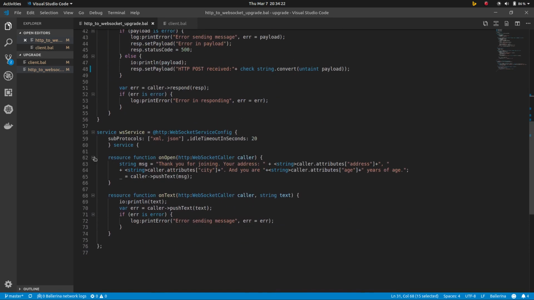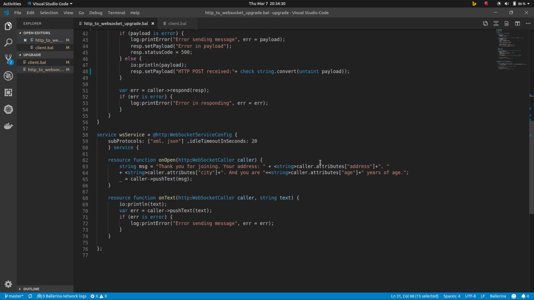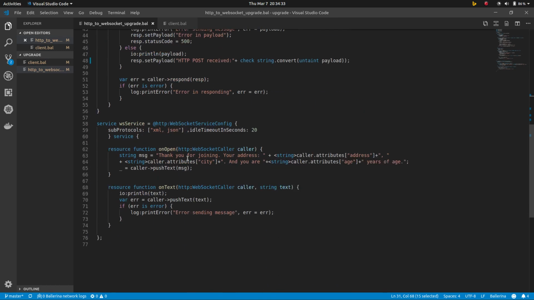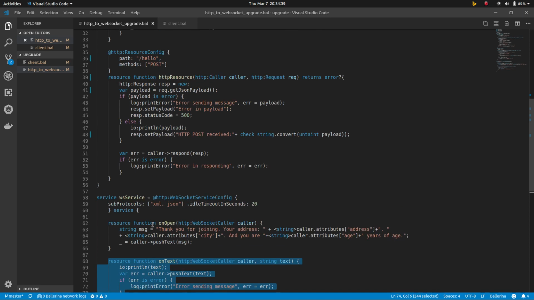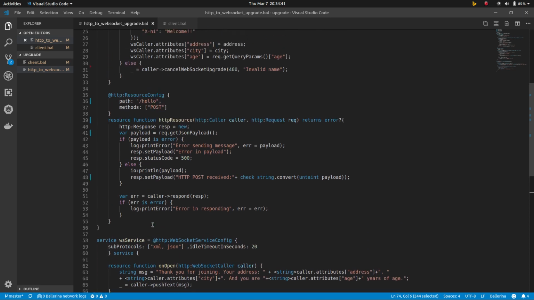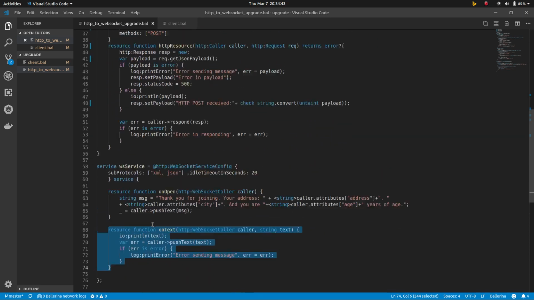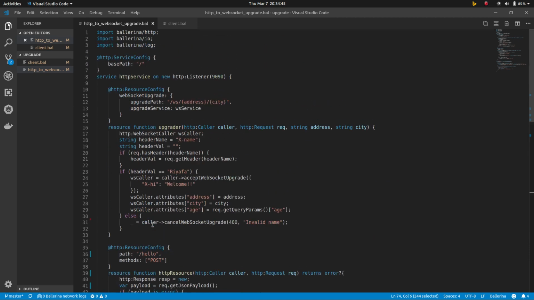Here you can specify subprotocol, idle timeout and so on, and then you can see here I am printing these values that I received in the on open resource, and in on text resource I am simply echoing the received text. That is how the WebSocket service works.